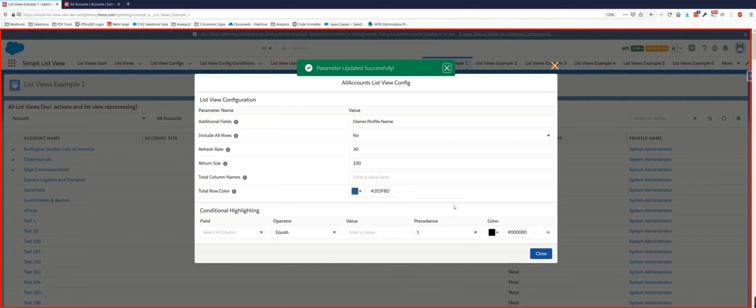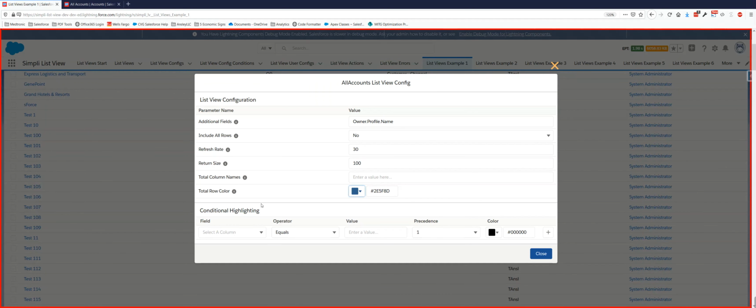Another useful feature of Simpli List Views is that we can have conditional highlighting. For example, we can decide that for an account name that contains Burlington, we want to set the color of those records to a bright red.